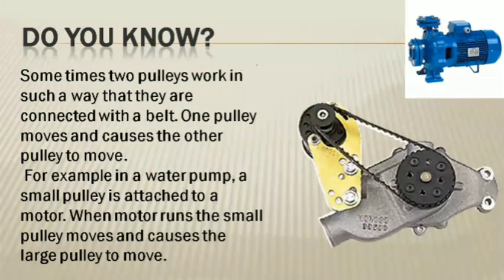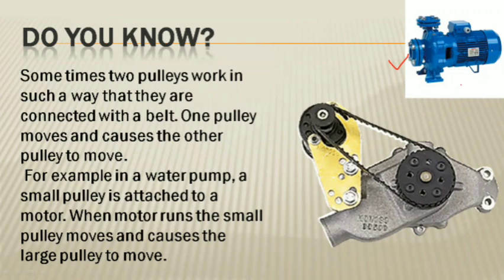This is a question, just a point to ponder, ask it in your mind. Sometimes two pulleys work in such a way that they are connected with a belt. One pulley moves and causes the other pulley to move. A very good example of that is a water pump. Everybody has one at home, pulling water from underground upward into the upper tank, as high as the buildings are.